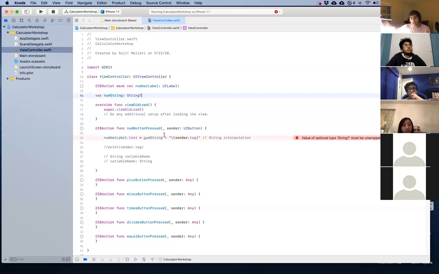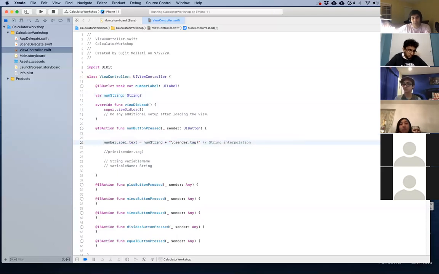You can force unwrap something. What force unwrapping does is basically use the variable without checking if it's null. You have so much confidence as a programmer that you know that value is not going to equal null. That's when you use force unwrap. Otherwise, you always want to check. And the way we check is just how we would check in Java if something is nil or null.